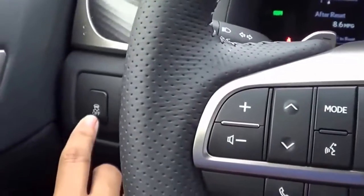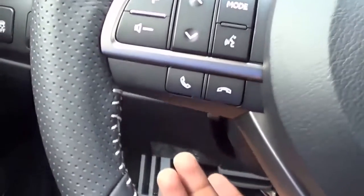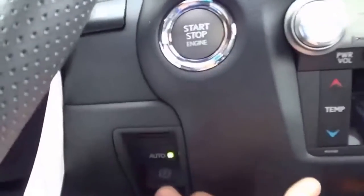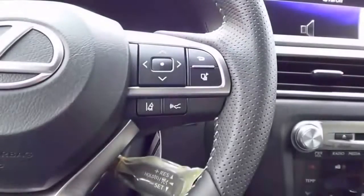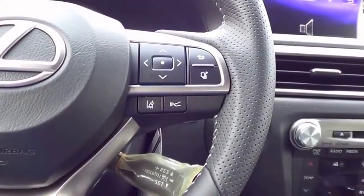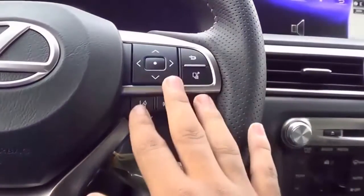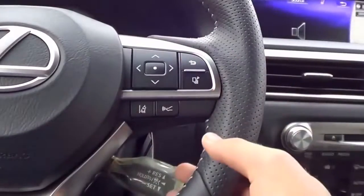Coming over here, we have your traction control off button, your automatic high beams for your headlights, and then we also do have a power tilting and telescoping steering wheel on this vehicle. Over here is where you'll also find your electronic parking brake, which is pretty nice. Now, the GS also features some pretty nice safety technologies, such as adaptive cruise control, lane keeping assist, and Lexus's pre-collision system with pedestrian detection.